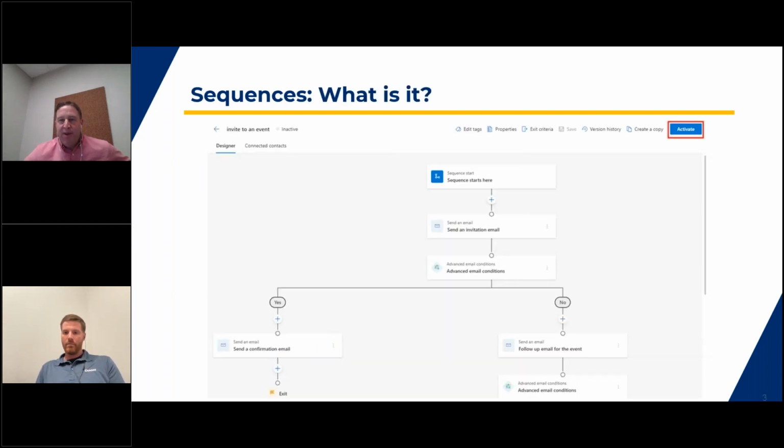At its most basic level, Sequences is a sales automation tool for your CRM system. It allows you to optimize sales cadence for your team. Each step in the sequence generates a task, or a work item as Dynamics calls it, that will allow you to do a step either manually or in an automated fashion on a timed sequence.